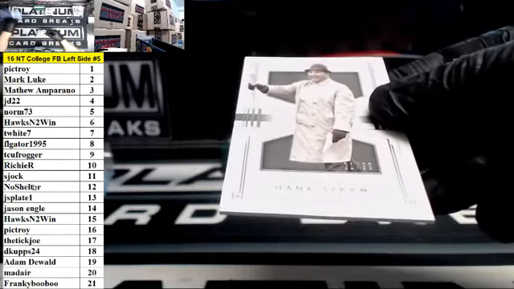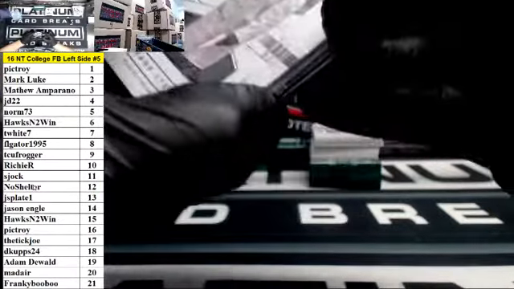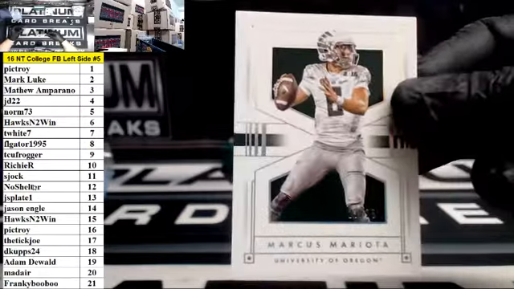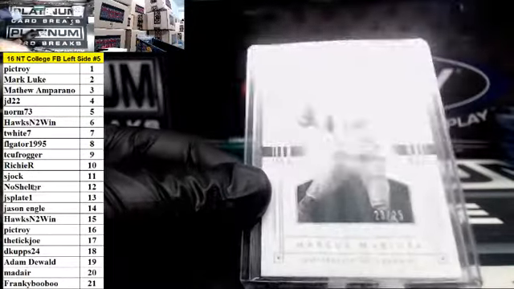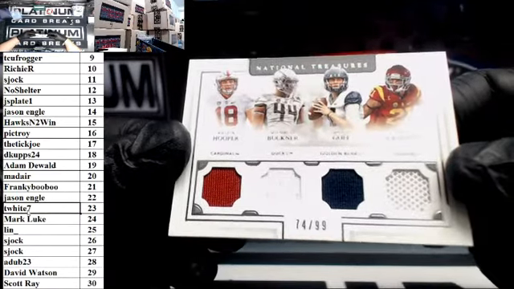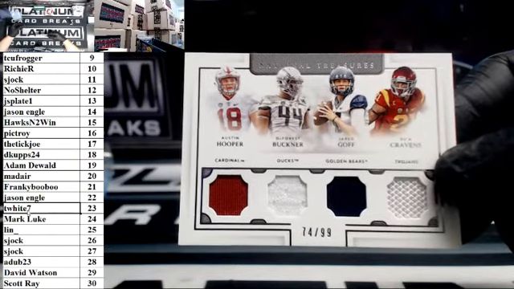Hank Stram, Purdue, 21 of 99. 21. Hello, Hank. 21 going to Frankie Boo Boo. Marcus Mariota, 23 of 25, Oregon. T-White. Quad jersey: Hooper, Buckner, Goff, and Cravens. Cardinal, Duck, Golden Bears, and Trojans.